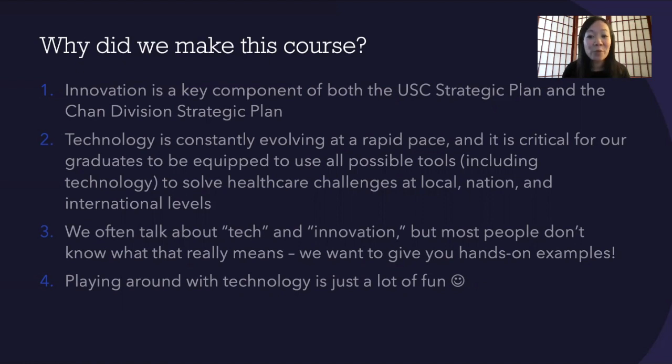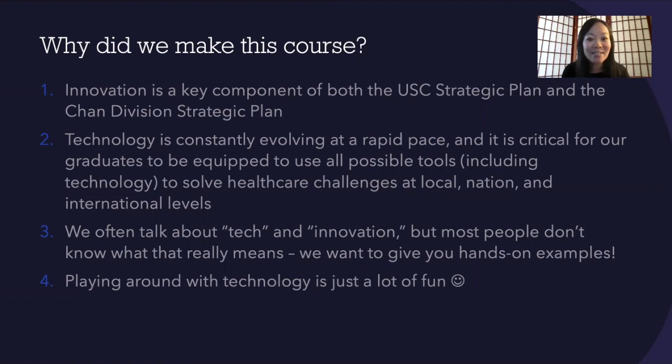It's a key component of both the overall USC strategic plan and the Chan Division strategic plan. If we're not creating new things that solve problems that are otherwise going unsolved, then what are we doing? In my mind, innovation is a process of problem solving by putting together new ideas.